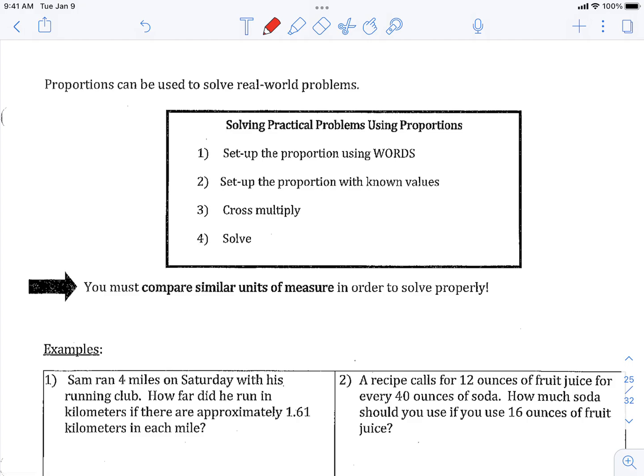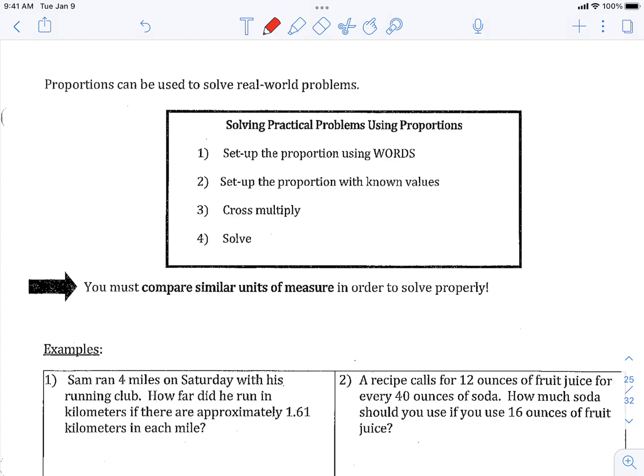Okay, so where we're really going with all of this is to solve word problems. And this comes in handy in everyday life with real-world problems. If you're at the mall and you have a discount on something, or if you have a scale on a map and you want to find how far something is in real life, you can use a proportion. So how do we do this? We want to read the word problem, and then we want to set up the proportion.